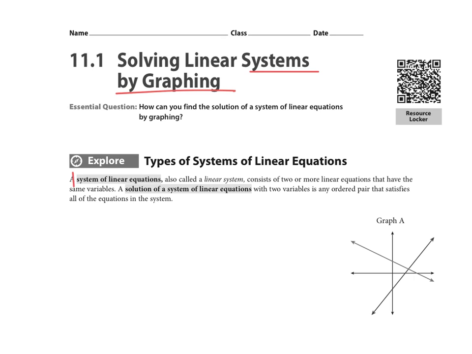So just remember that a system of linear equations is when you have two, it could say or more, but today we're just going to have two linear equations that have the same variables. Generally, they're going to be written with like a bracket, and it'll say y equals blah, blah, and then maybe y equals something else. We'll look at those, but you need to first have that definition written down.